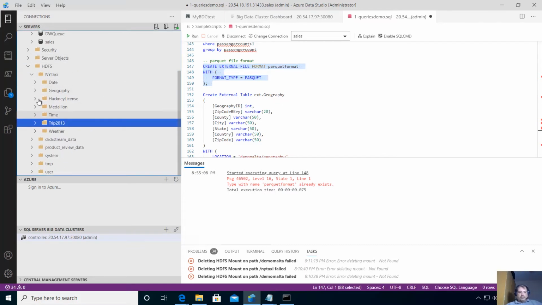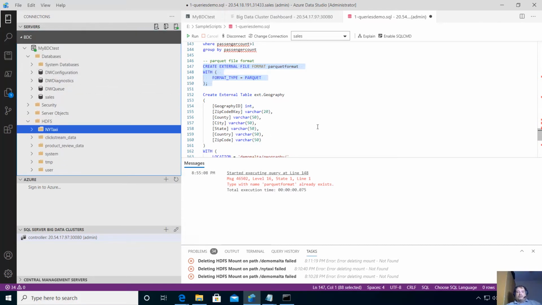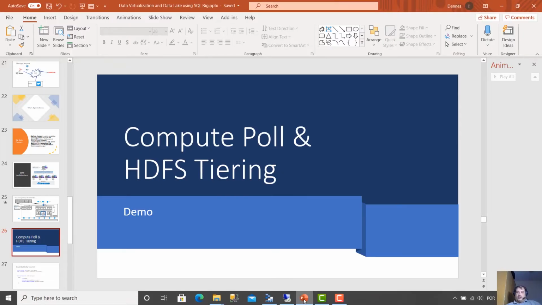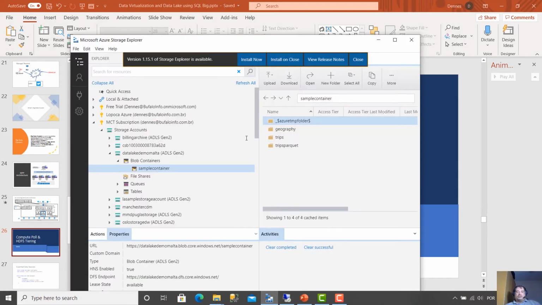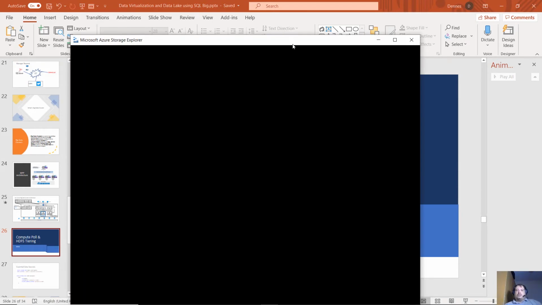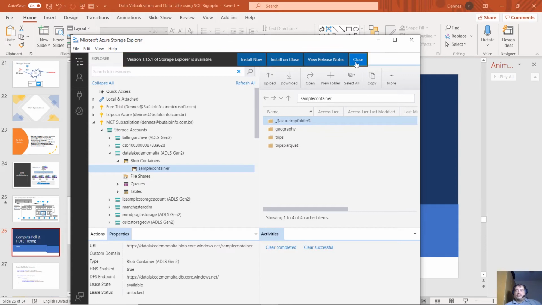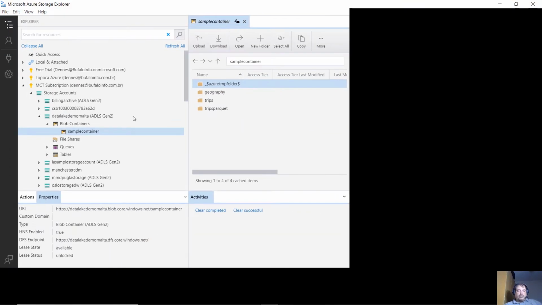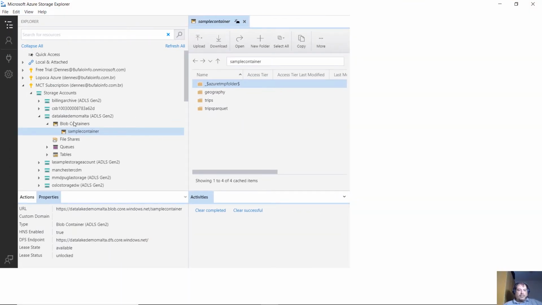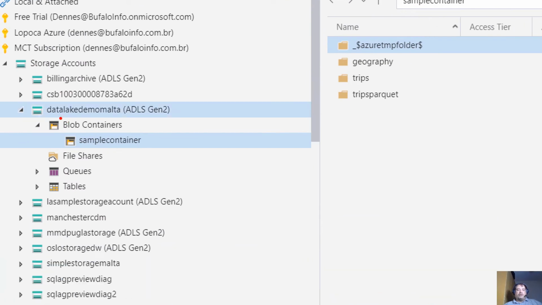This time, I will read information from my own environment. You can notice here, I have an Azure Blob Storage, one storage account called Data Lake Demo Malta, one sample container, and I have a folder Geography.